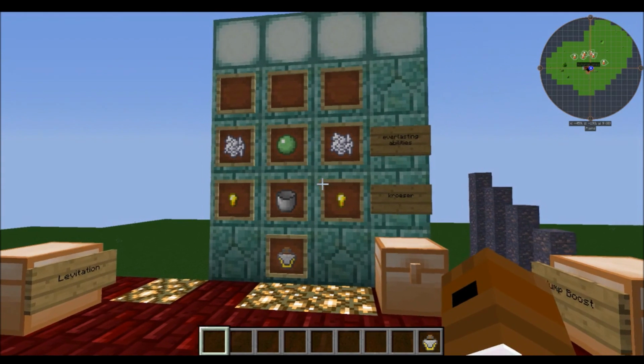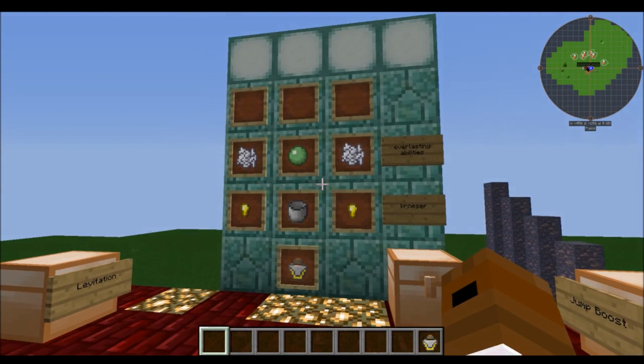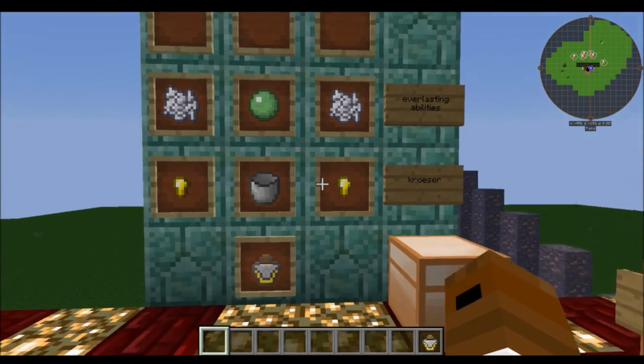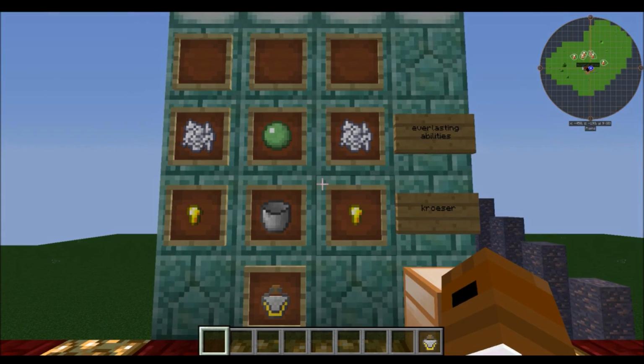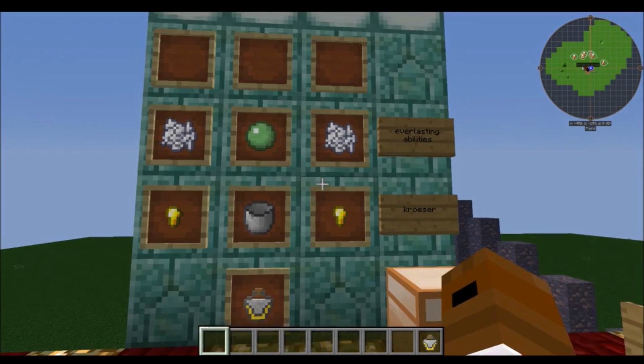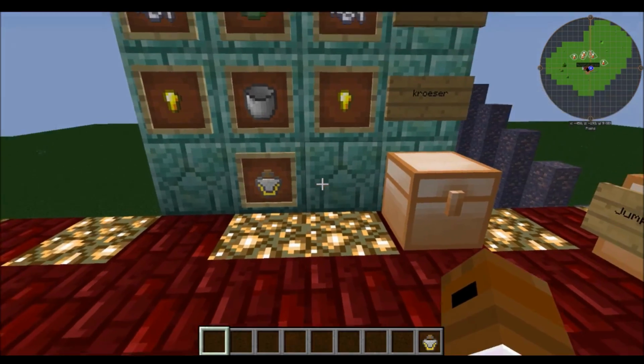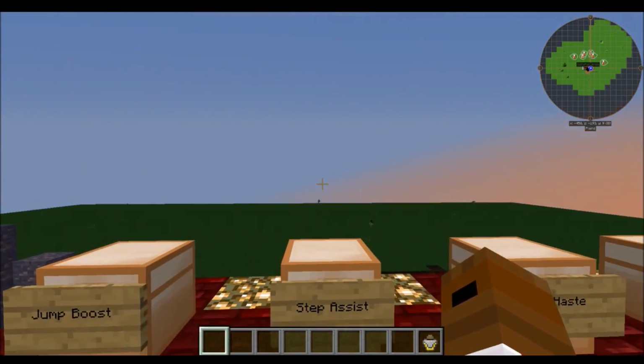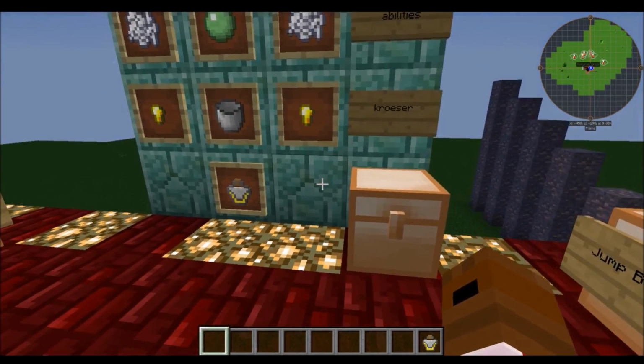This mod is pretty much just that. It is literally stuff that just gives you permanent potion effect stuff. That's a very bad explanation, so let's go into a better one. So, this mod, how do you start with it? Well, that's actually really easy.